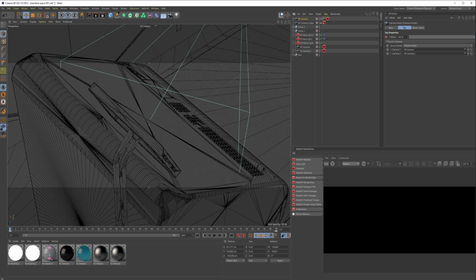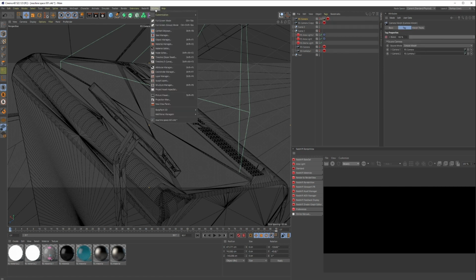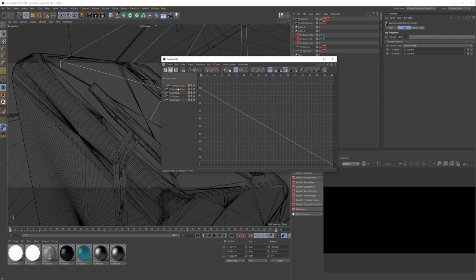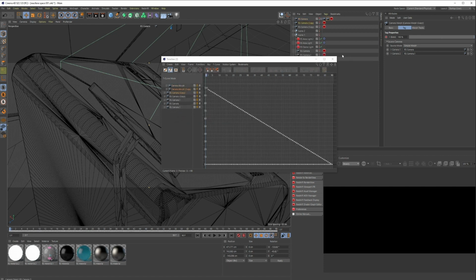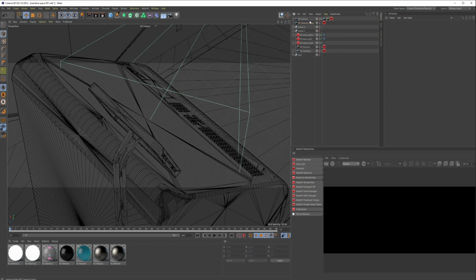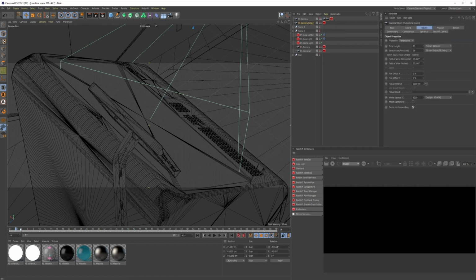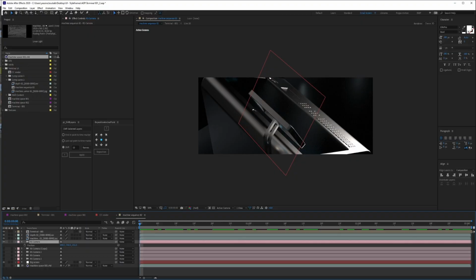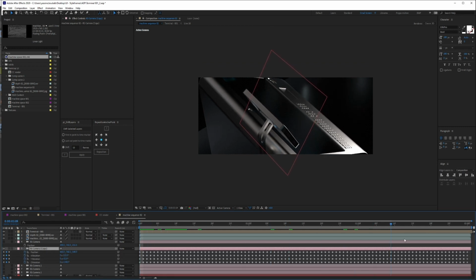So how can we solve this problem? Well, it is very simple. All you have to do is select your camera and then select your tag. Okay, so once again, select your camera and then select your tag. And then go inside Window, Timeline here, and you're gonna have everything selected. So you just go to your function and then you say Bake Object. So what's gonna happen now is that After Effects has created for me a camera here that has all the keyframes. So if I go here inside of After Effects and update, I will have this camera right here. And if I press U, I will have all the keyframes in it.